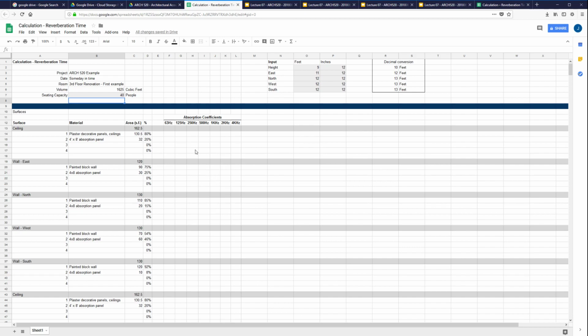But for the sake of this example, this is where we're going to cut it off, and we'll pick back up building, adding in coefficients, then over in this area, getting total absorption and Sabins, taking that down, summing that, figuring out what our RT60 is, and then finishing up the tool so we can use it on future projects.